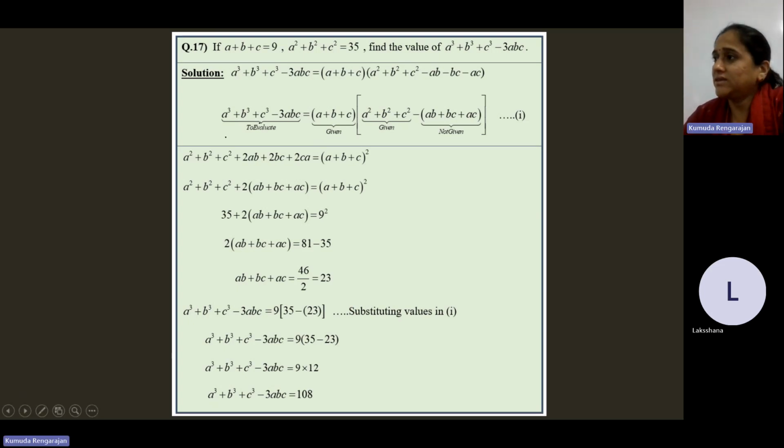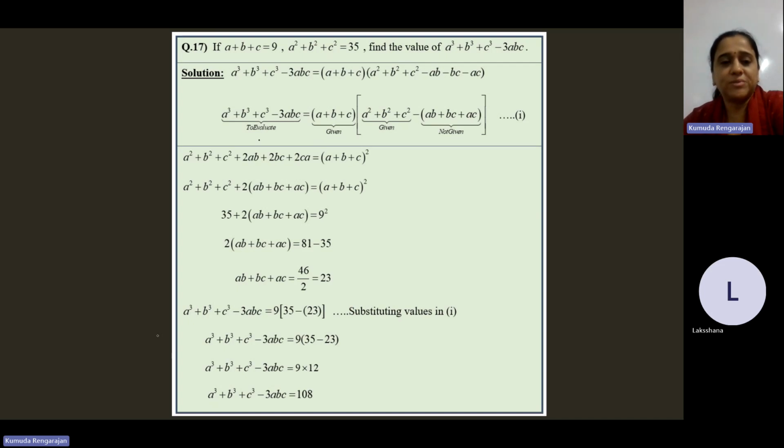So identifying the identity is easy. Just based on the expressions whose values are given in the question and what you have to find. Looking at the expressions in the question, you can decide which identity to write. So this is the identity. And I told you should take out minus common here. So when you take out minus common, the identity looks like this.